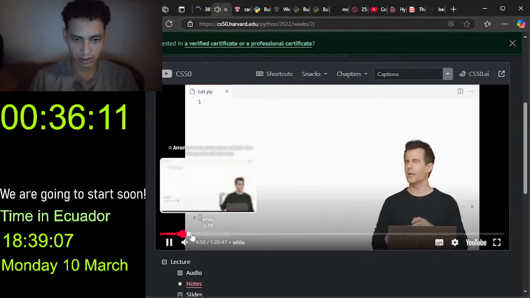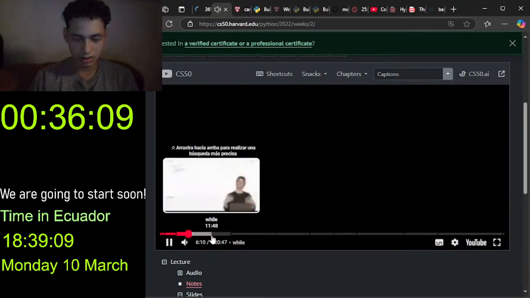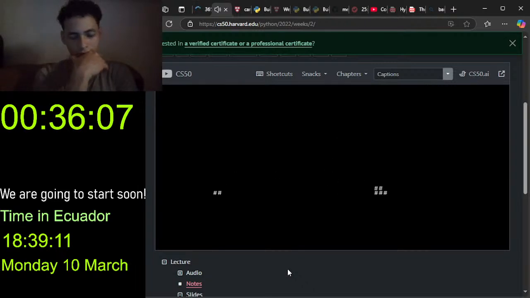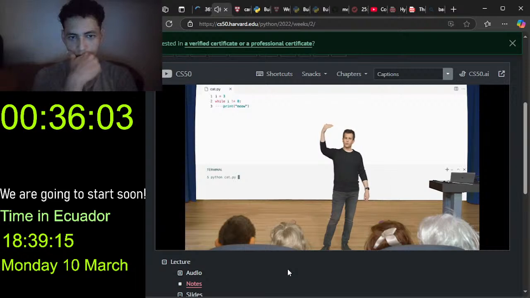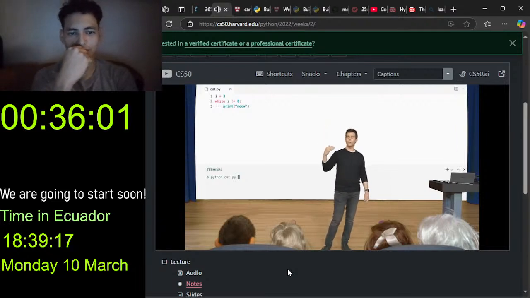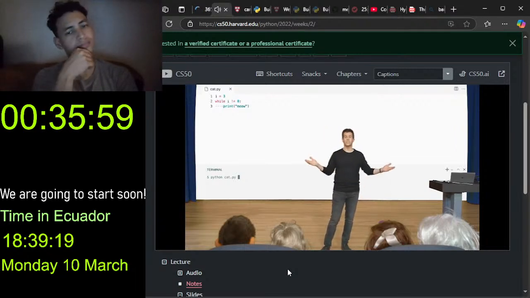Well, once we've added this while keyword, I think we have all the... yeah, Timo? Hi, I think it's going to continue to print out meow since I is always equal to 3 and the while is always true. Yeah, exactly. If I'm initializing I to 3, that is setting it equal to 3 on line 1, then I'm asking the question, while I does not equal 0, and that's going to be true. It does not equal 0, it obviously equals 3, print meow.